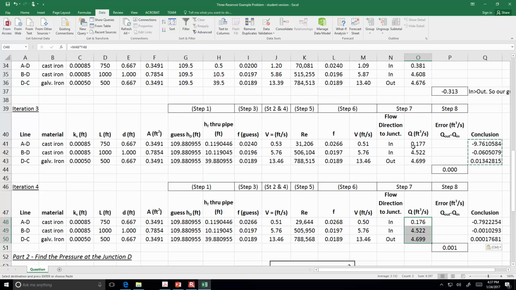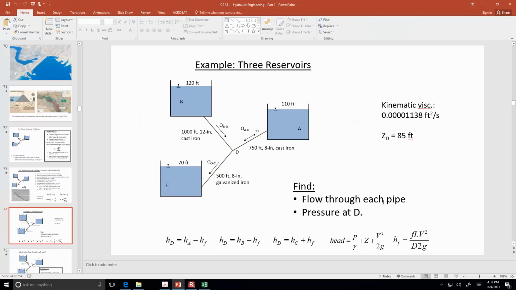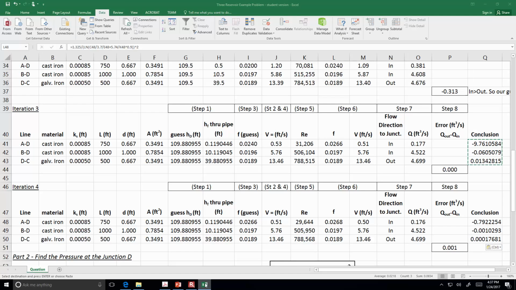They don't look much different from this step, but it is helpful for us to have an actual good estimation of what the roughness coefficient, F, is. So now we're converged. We know the answer. The question was, what is the flow rate through each pipe? Now we can answer that; we know how much the flow rate through each pipe is. Here are the flow rates. Through pipe DC, the flow rate is 4.699 cubic feet per second, etc.